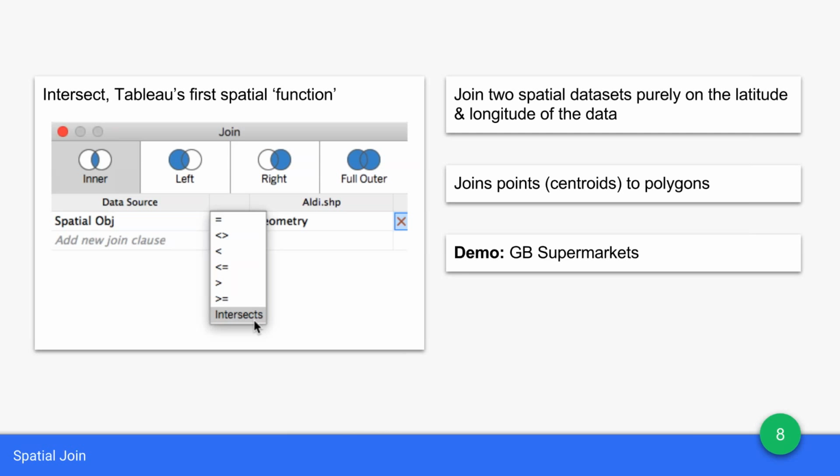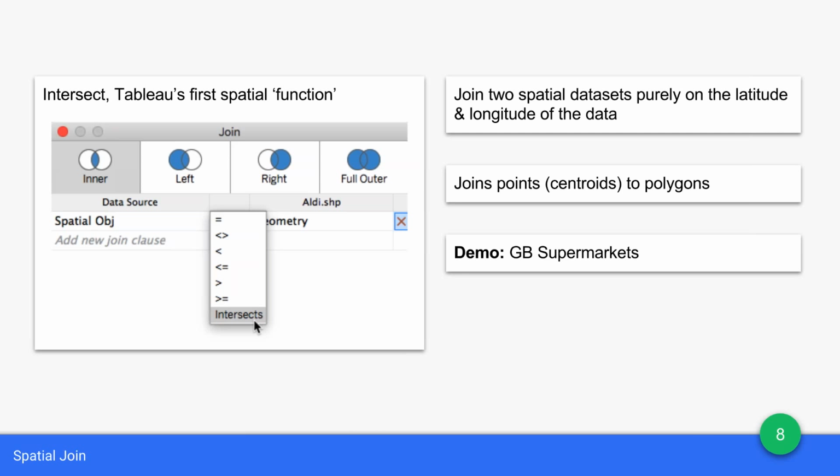And quite often in spatial data sets, there isn't really a way to link two data sets together. If you're lucky enough, my supermarkets data would have postcodes in it, and I could maybe try and join based on that postcode. But lots of times, of course, postcodes don't get populated, or they're messy, or they're incorrect. But we have something that's very accurate.